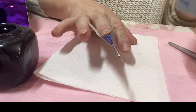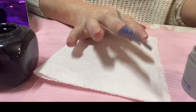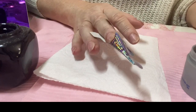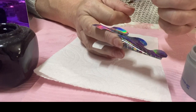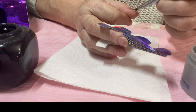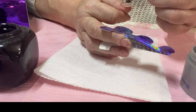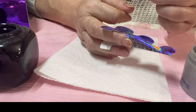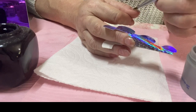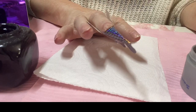I'm using the Young Nails base gel. This is just very thin. You don't need to go on thick. The base gel is what's going to allow your concealer, whatever you're putting on. I'm not sure if I'm using concealer peach or concealer blush. But this is very thin. You don't need it thick.